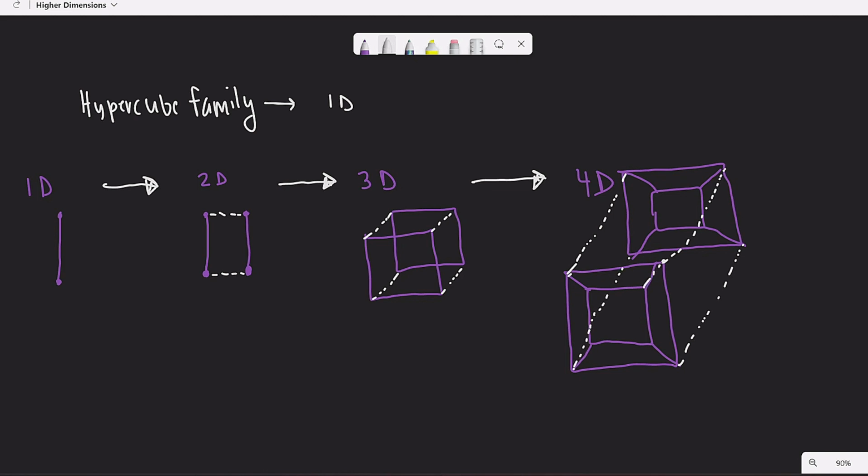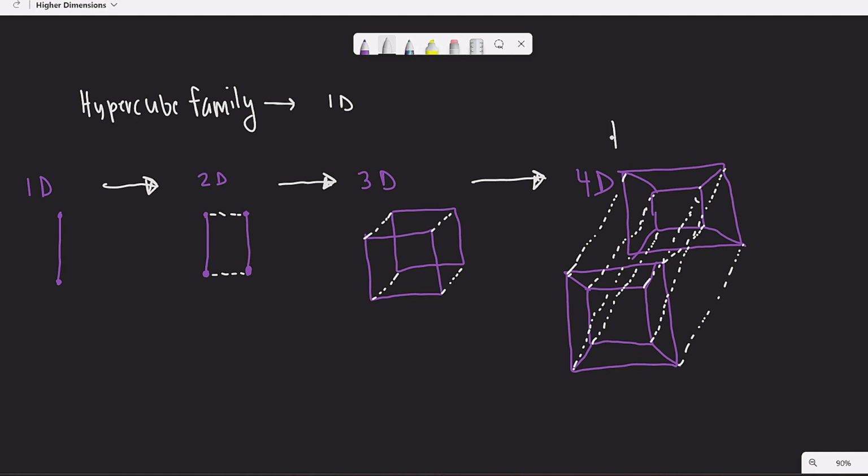Boom, there we go. We can connect the inner points. And here we have our tesseract in what we call 4-dimensional space.